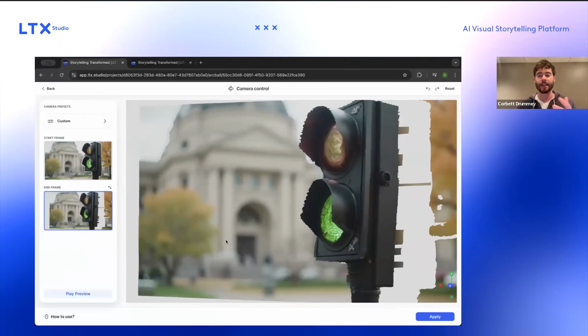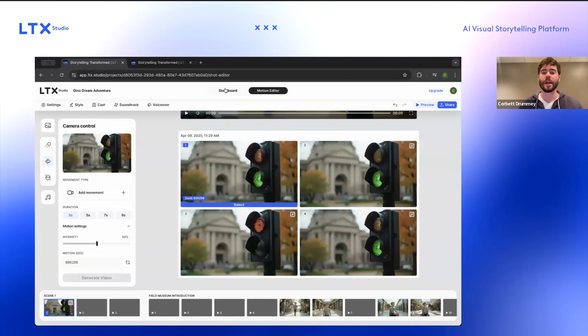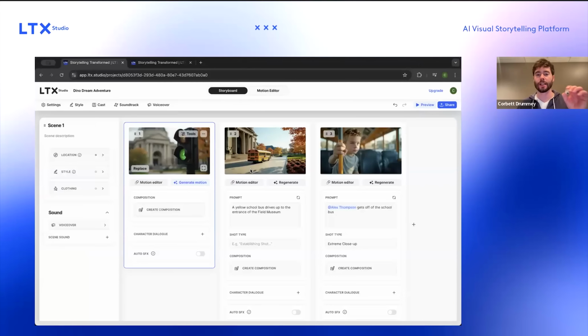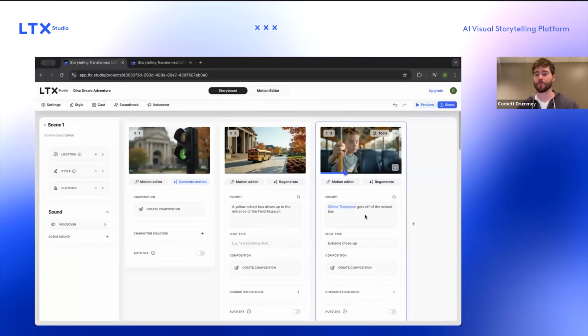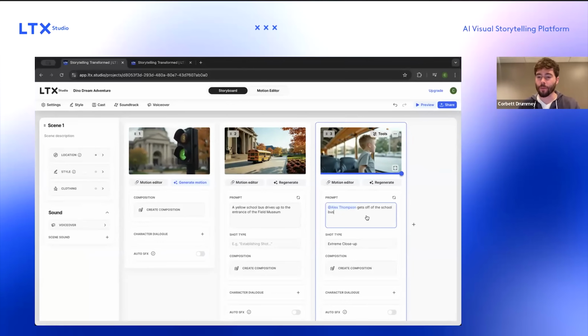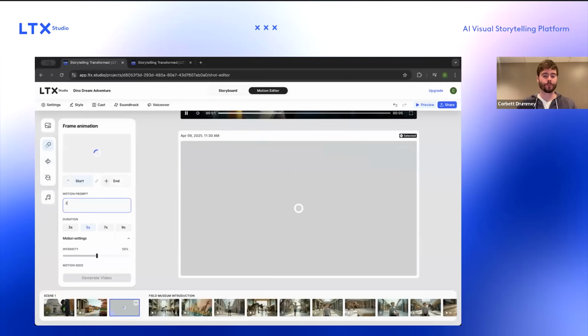So your end frame doesn't have to be exactly the same. It can be slightly different, and it'll animate the scene also, in addition to the start and stop frame. So that's a good tip on exact motion. As Naveau said, if you are struggling with something, let's see, how he's getting off the bus. Maybe I want him walking, his hand messed up there, you can see, and I want him walking off the bus. I could say, walking off of the bus. And as Naveau said, we can go to the motion editor and change that movement here.